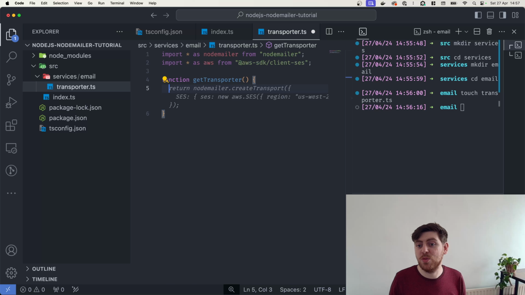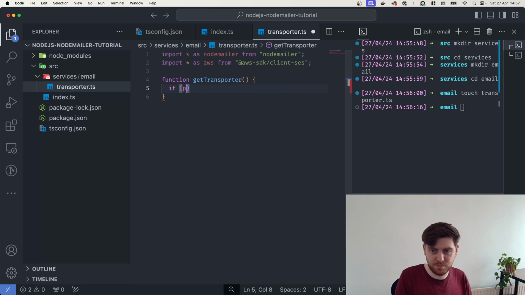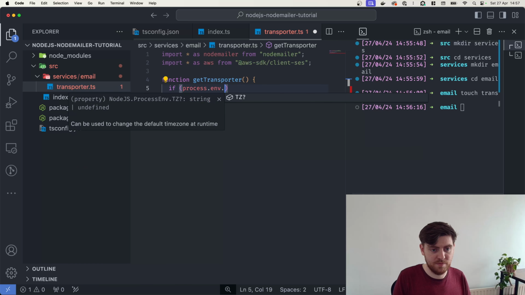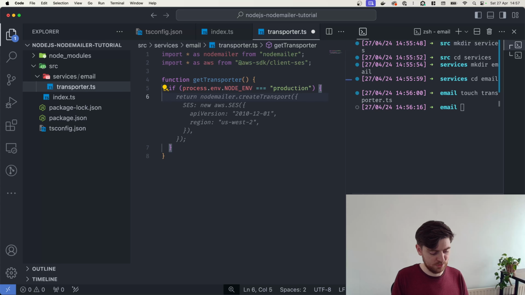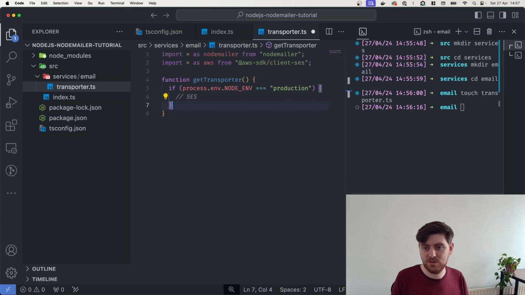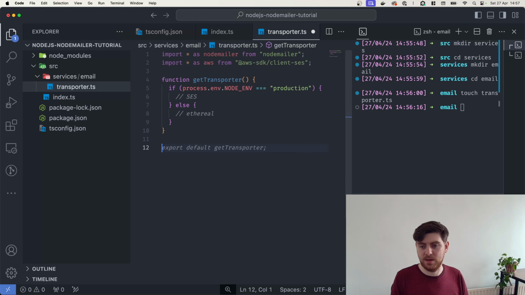And based on the NODE_ENV environment variable, we'll determine whether to use the production Amazon SES credentials or the development Ethereal preview. So if process.env.NODE_ENV equals production, then we'll do the SES transporter. Otherwise, we'll do Ethereal, and at the bottom, we'll export our transporter.